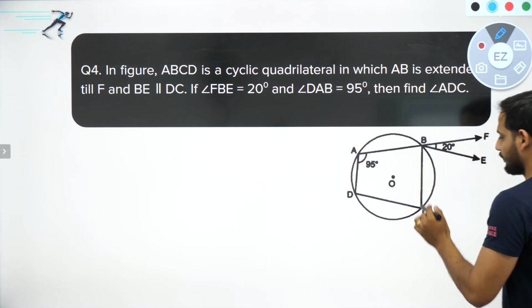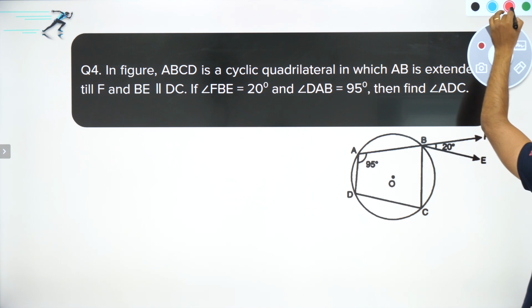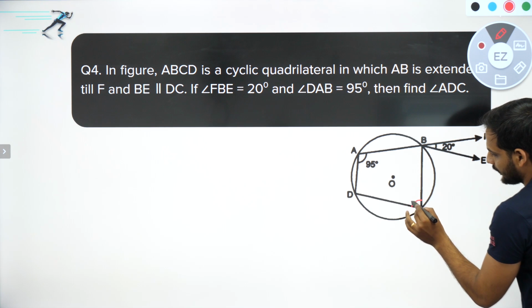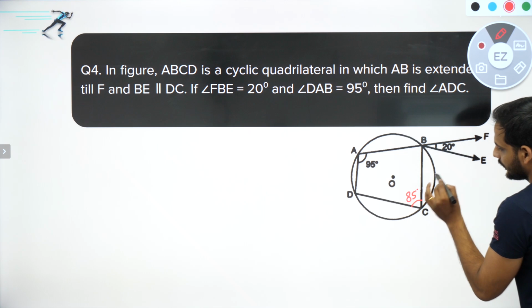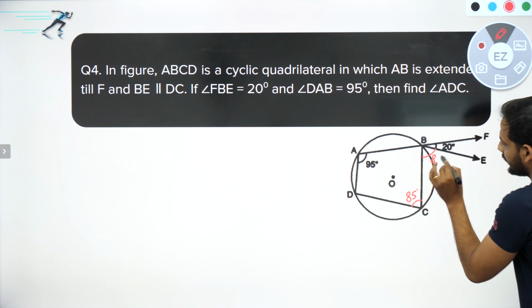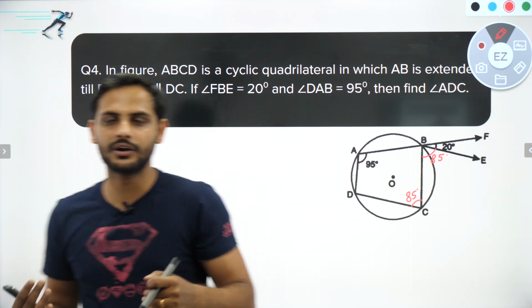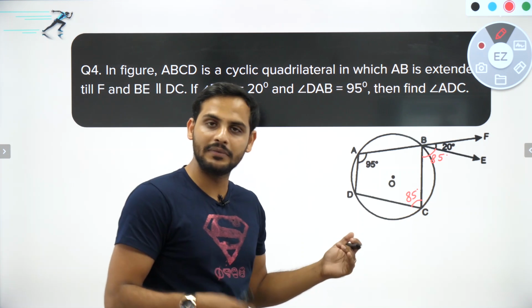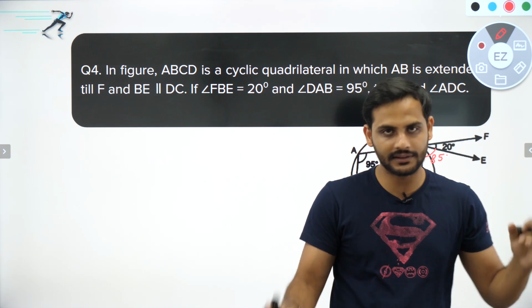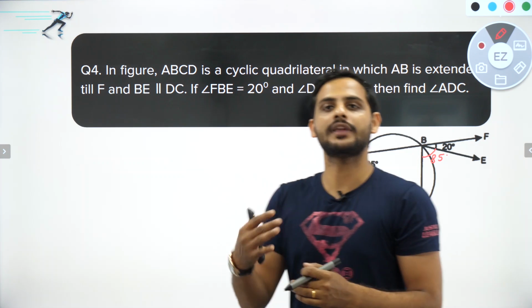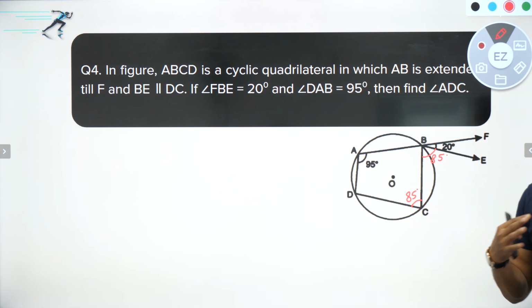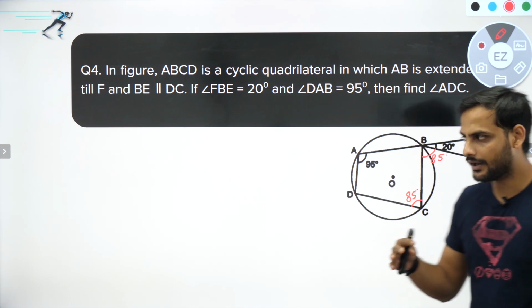So till now what we have got, this part is 85, this part is also 85, right? The solution part, bachcho, you can do on your own. Writing part too, I've been telling you how to write each and every theorem, that is very easy. Understand how to think about it. Whatever information you can extract, try to write that part.